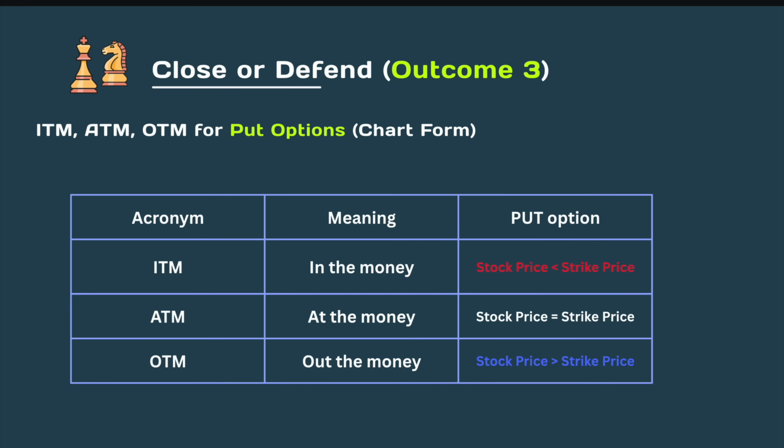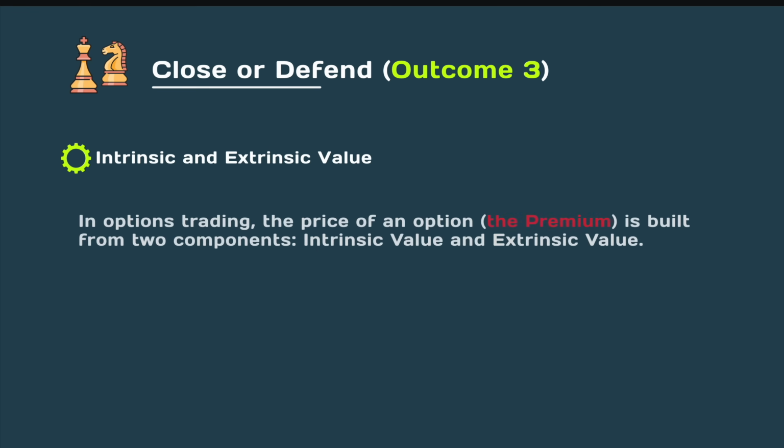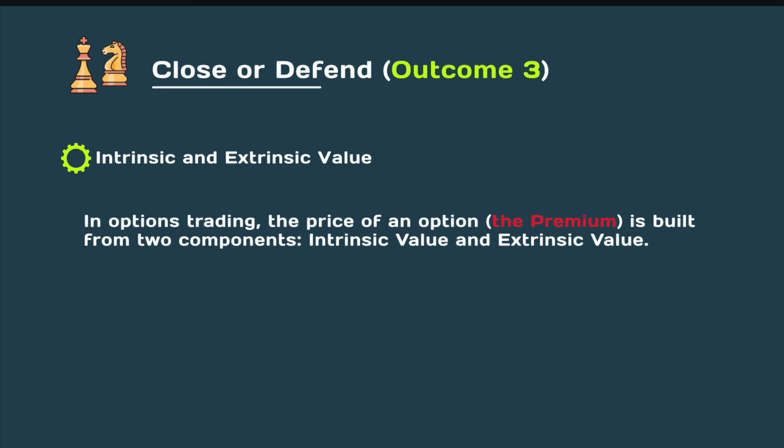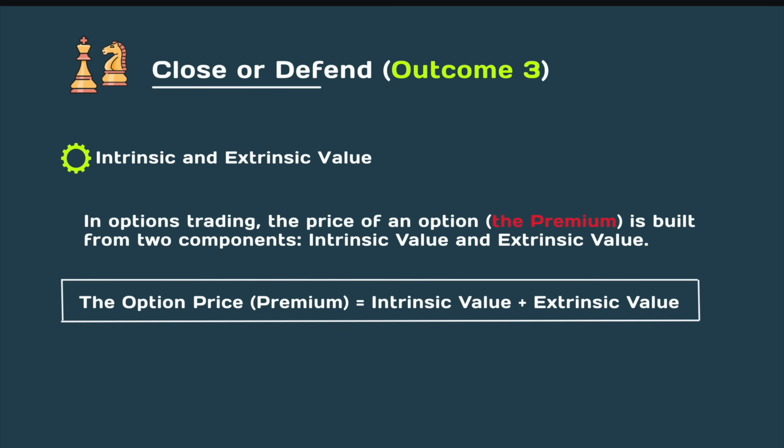So in summary over here, you'll notice that I came up with this table that's easy to read and understand for in the money options, at the money options, and out of the money options. And finally, let's go over these two important definitions of intrinsic and extrinsic value. Whenever the buyer pays us a premium, that's the price of our option. And the equation for the price of the option has two components: the intrinsic value, which we're going to call the real value, and the extrinsic value, which represents the time value and the volatility of the option itself.